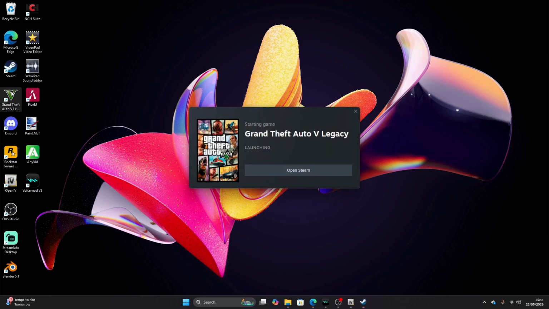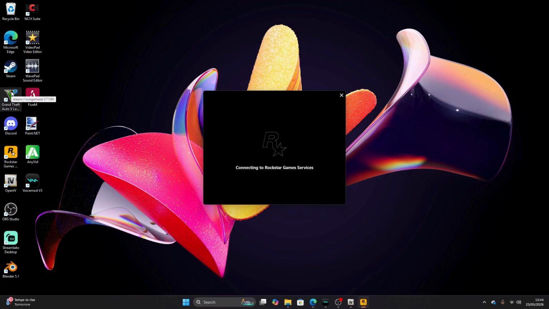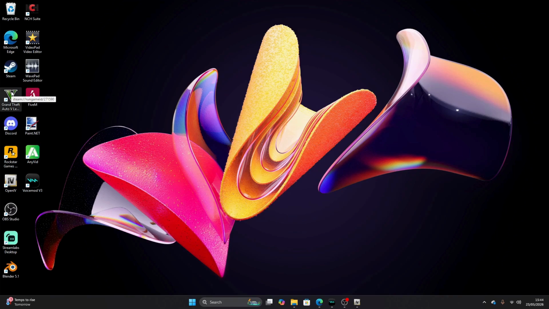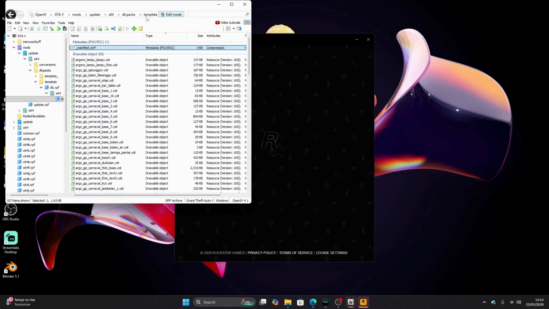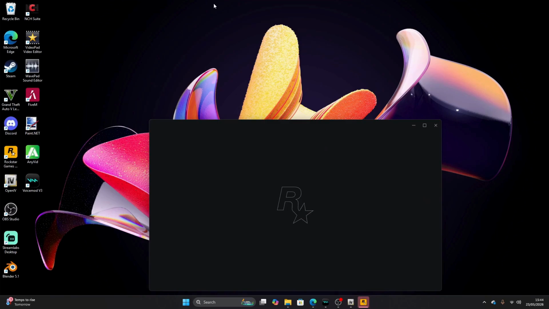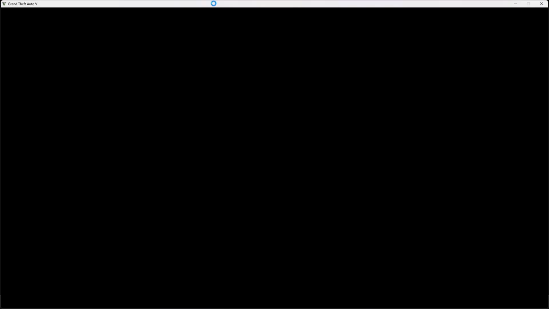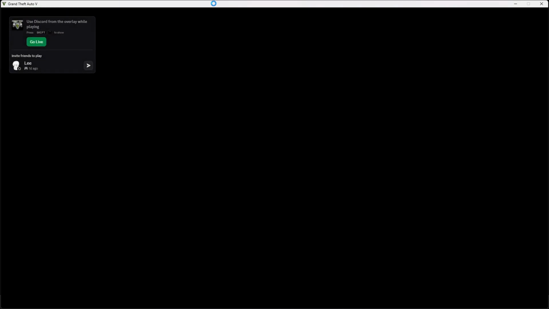I'm going to show you guys real quick. Now you don't have to keep the template name as template, and I will show you exactly what you can do instead. Because the more MLOs you guys want to convert, the more you're going to use that template. And obviously, if you drag and drop it into OpenIV, it's not going to warn you that you're overwriting it and getting rid of everything. It's just going to happen.